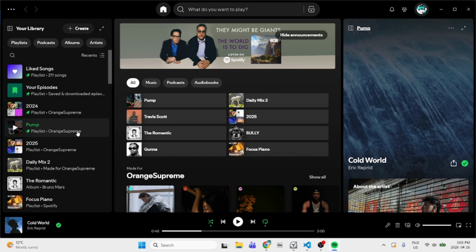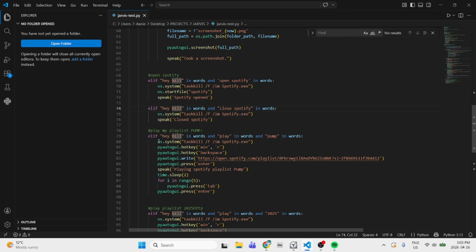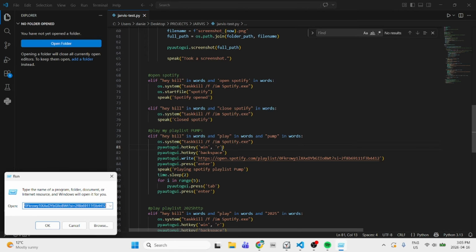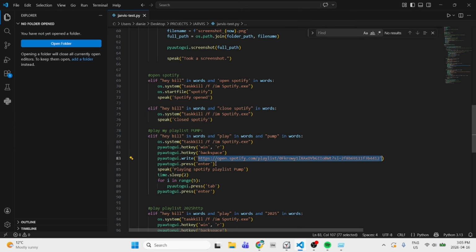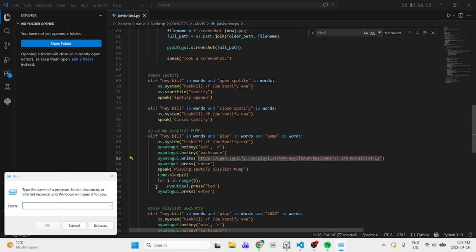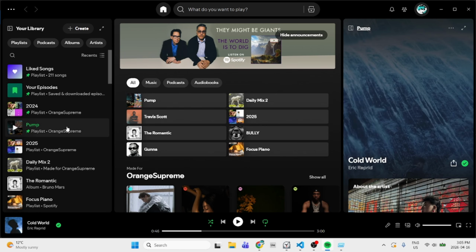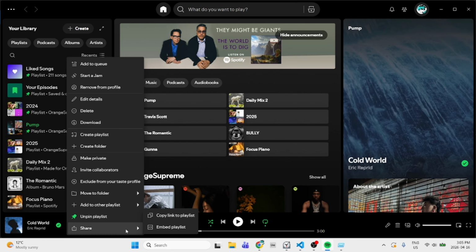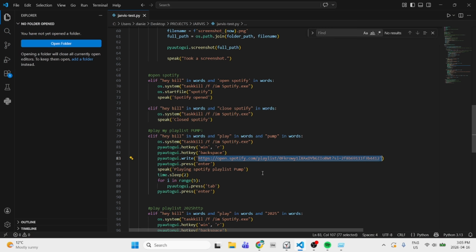So here I close Spotify, and then I use Pyautogui to open run, and then I delete everything here, and it writes this whole thing instantly, and then clicks enter. And this link here is my Spotify link. If you go to Spotify, they have a specific link: if you right click, share, copy link to this playlist.